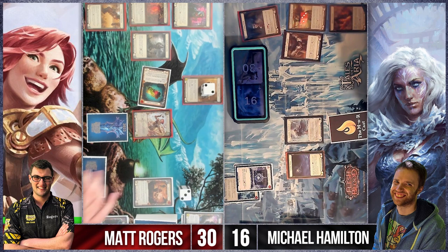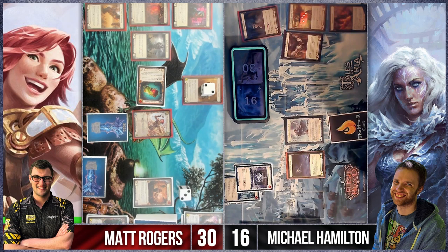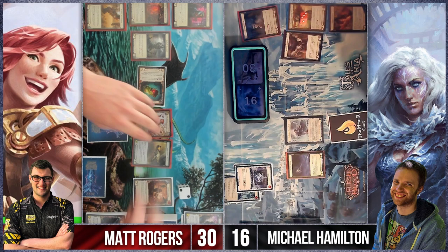Maximum Velocity, again, an incredibly potent card. One of the strongest natural attacks in the game. The criteria for it, however, is that you have to boost three times. And against an ice hero, that can be incredibly detrimental. I think what Michael Hamilton might be holding on to there, maybe it's something like a Channel Lake Frigid. Maybe when he's feeling threatened enough that he's anticipating something detrimental or devastating like Maximum Velocity, he'll go ahead and hammer out the Channel Lake Frigid to really stop that Maximum Velocity turn. But again, Michael Hamilton knows what he's doing. He has been immaculate in terms of when to play that arsenal card to really get exceptional value from it.